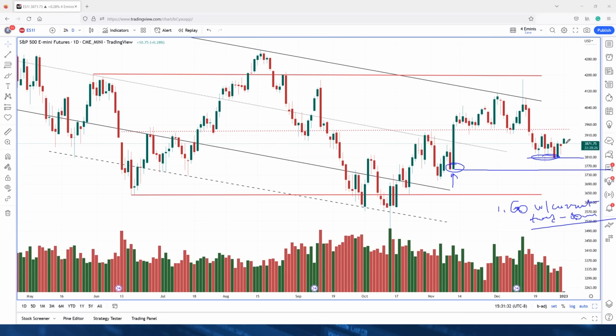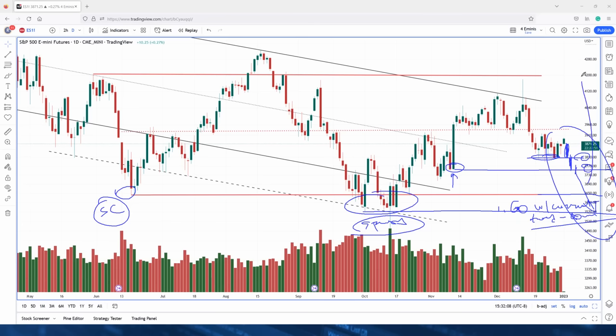So if we're gradually committing to the downside, it's going to be extremely hard to not retest the area of support, which is defined previously by two events: by the first stopping action, selling climax, and then also the spring area. If we're going to break this local support, most likely we will retest this area right here. And we probably will come back to our 2008 analog, which is still working really well, even at this point in time. And that would be suggestive of the continuation to the downside.